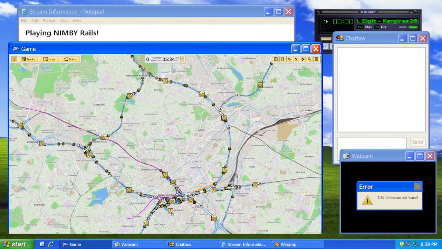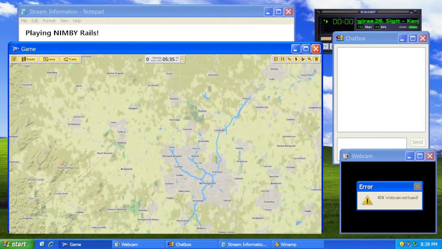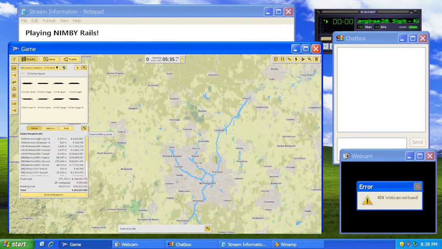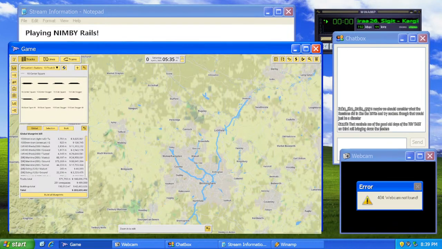Right, I think we are now ready then. We are now ready for our first train, and to actually build, at a grand total of £203,000. No, $3,000 in games, whatever. Right, we are now ready.